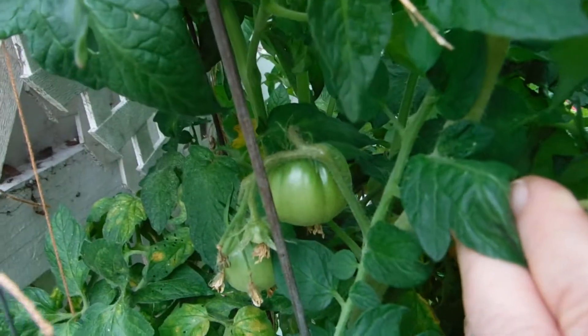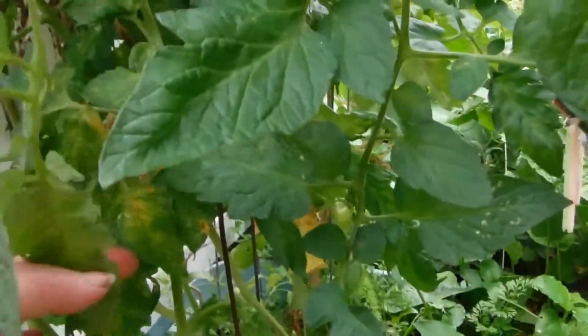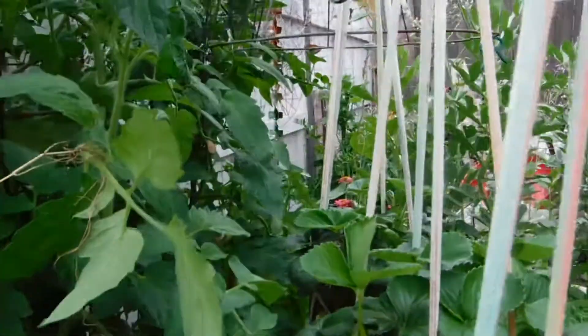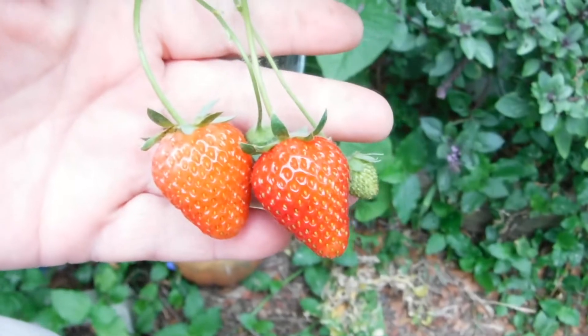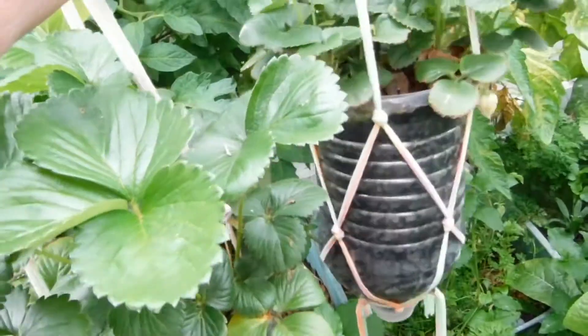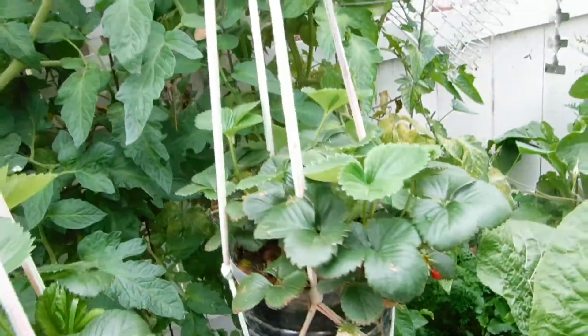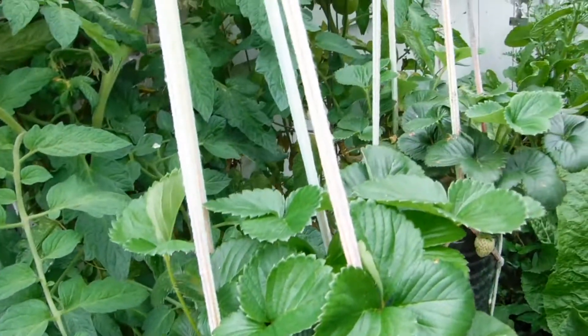How are my tomatoes doing? There's a couple. This is the Better Boy. You need sun to get decent vegetables — getting a little more sun since that's been taken down. Not quite ripe enough yet; I like them darker red. They're nice and firm and juicy. I didn't get a whole lot at one time this year, but this is their first year. These were the runners that came from the mother plant.